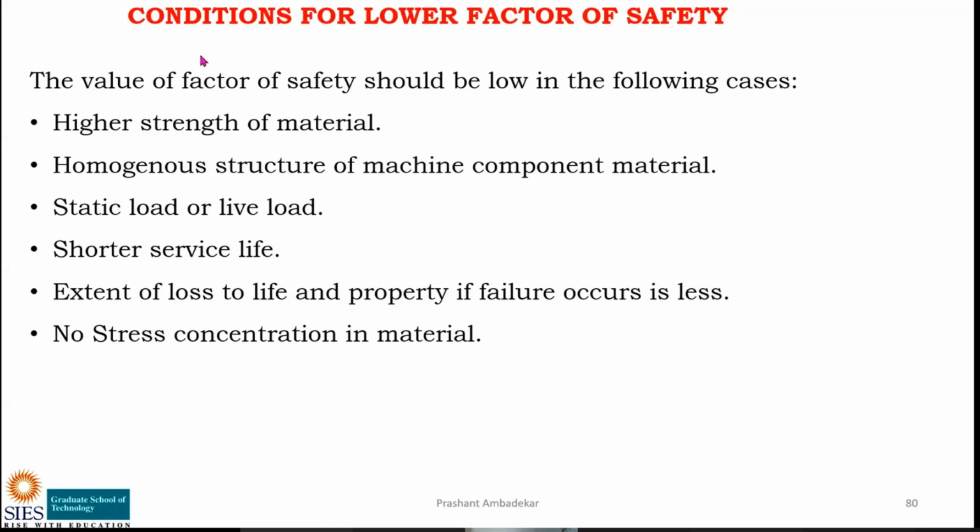I have to explain something more about factor of safety. Okay, so that also I will quickly explain you. I will take 5 more minutes to explain that. So don't leave. So see, this is the difference. The same topic can be explained in 5 minutes, and the same topic can take more than, you must have seen how much time it has taken.